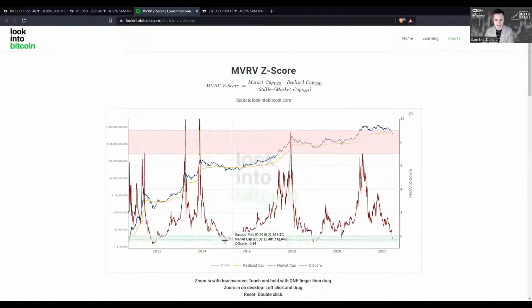But previous bears clearly are in this area. So if we stop here and begin to reverse, and a lot of these on-chain data signals are all screaming that we are at the extreme lows of these points, some are even at record lows. So when we begin to see them all slowly curve up and reverse, then we know we're beginning to get out of it. Then you look at your long-term moving averages as well to give you a bit more confidence. But overall, this is looking fairly positive that we are fairly close to the bottom. Again, it doesn't mean we're there, but it means we're in the area. And I think that is all that matters.